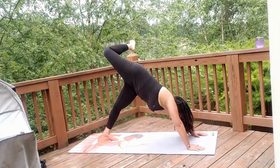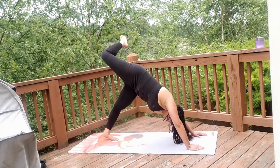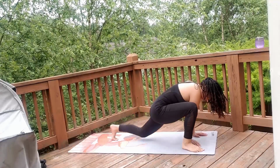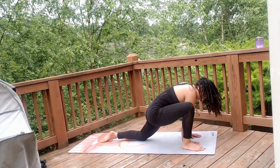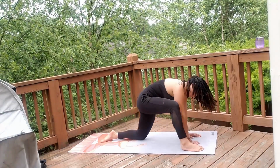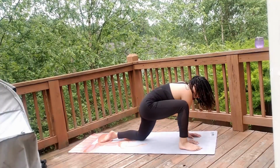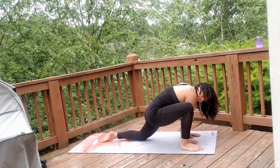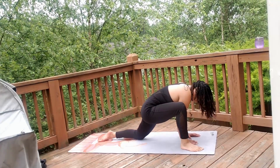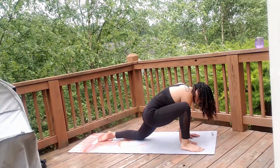And we can straighten out that leg and swing it through to the outside of our hands, placing that back knee down onto the mat, coming into our runner stretch, checking our alignment again. And if we have trouble bringing that foot forward, we always have the option of using our hands to bring that leg to perfect alignment. We want to make sure that our knee is not coming over our toes, and also that we have that perfect 90-degree angle in our knee.